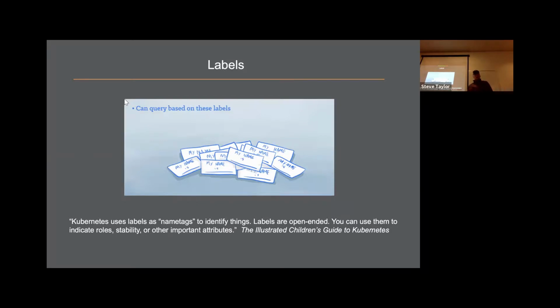Now that's great, but how do we get to the right one when a transaction comes in? That's where the load balancer can look at the labels and say, this transaction is coming in, this is for the beta version, route this over to the beta containers that have the beta label attached to that pod. So it allows you to do this advanced routing and have multiple things running at the same time in the same cluster.